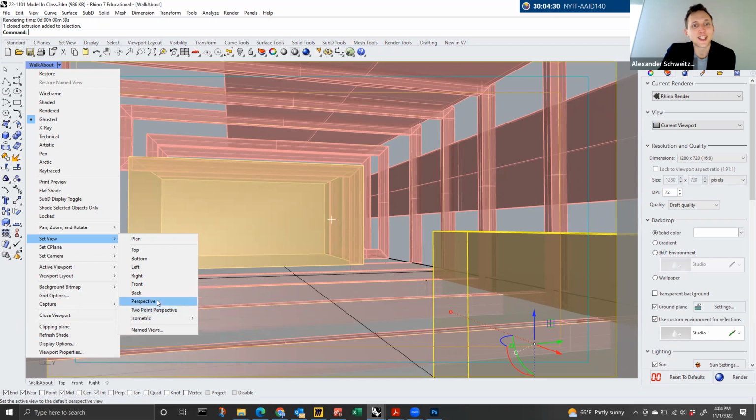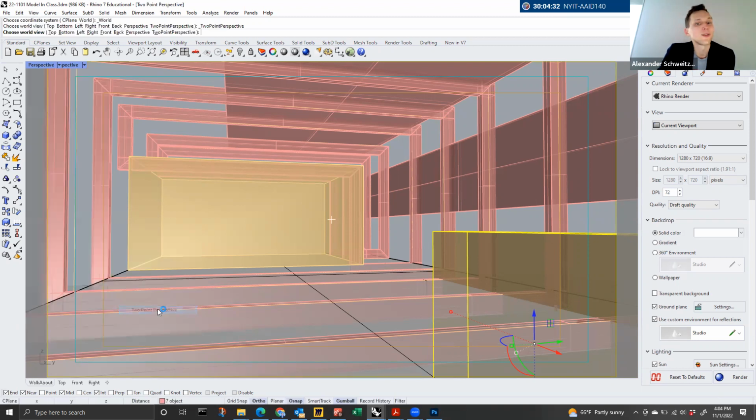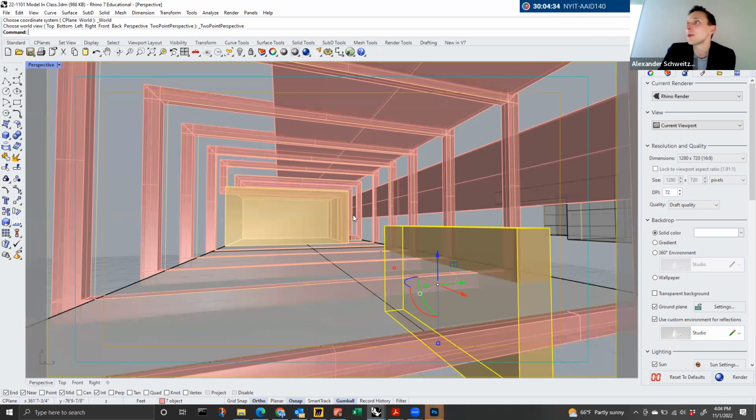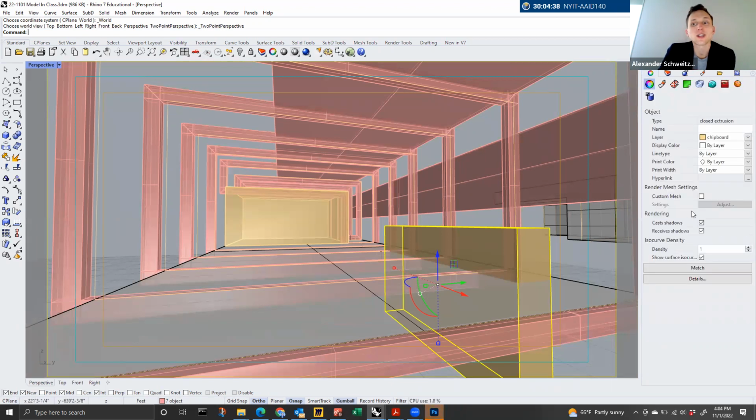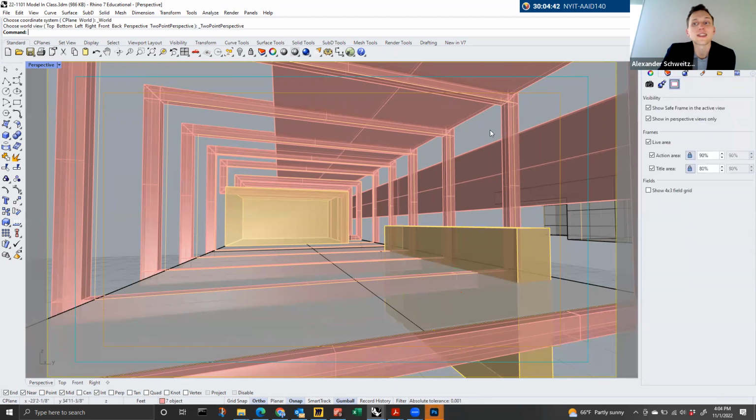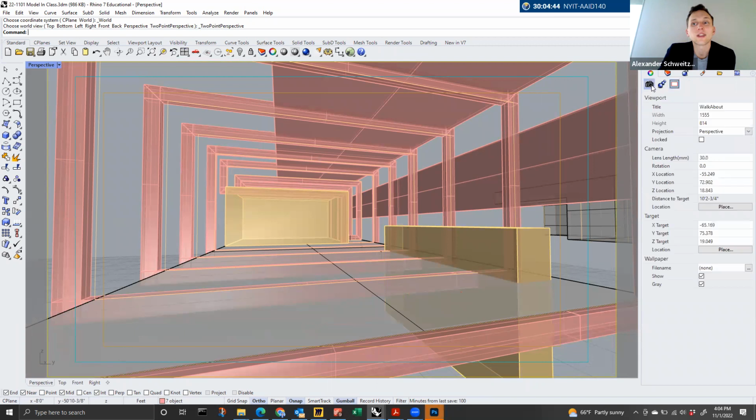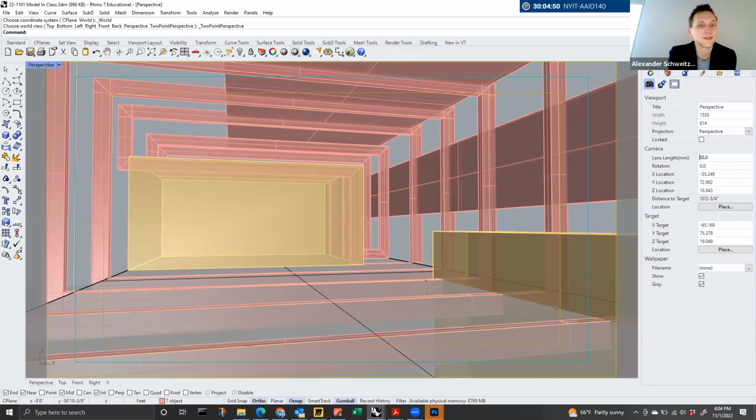So you can change it. We're looking at a regular perspective. You can change it to a 2-point perspective. It's going to stretch your view. You can alter that stretching, just like we were talking about earlier. If you're not selecting anything and you look at your camera settings, that lens length just shot up to 15. If you're adding 30, it's going to stretch that perfect 2-point perspective a little less.